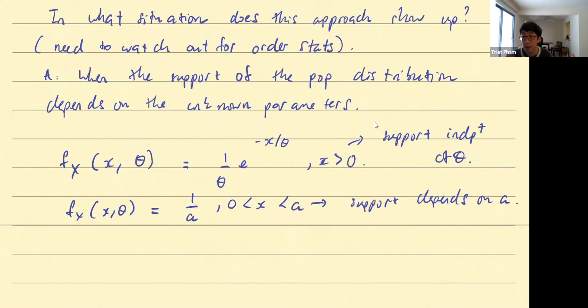If you use the method of moments, then no, the order statistics don't show up, because that's a different philosophy. You just take the moments, right? But if you take the maximum likelihood approach, then of course you need to care about where the density takes value. So therefore, the maximum will show up. Is that okay?